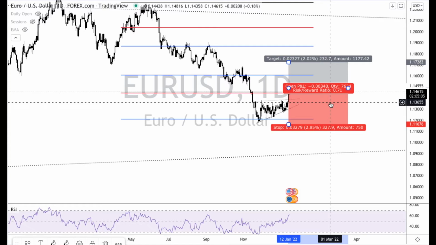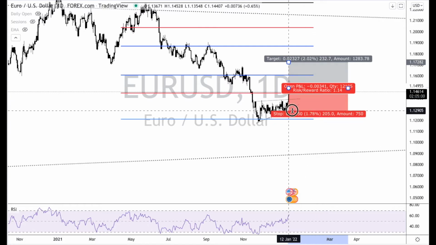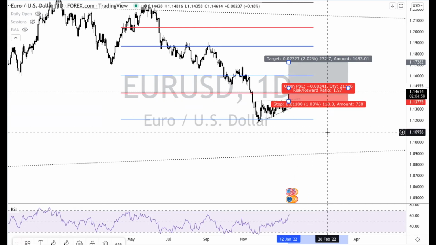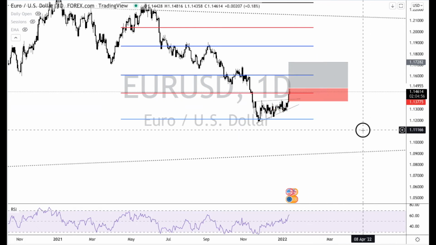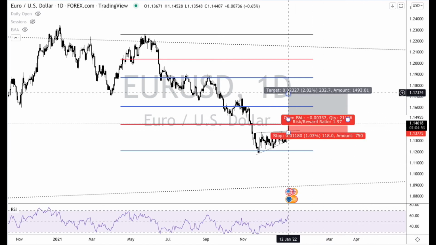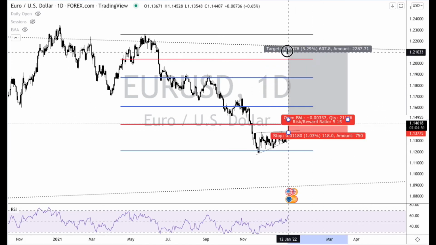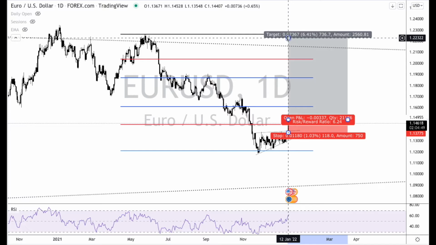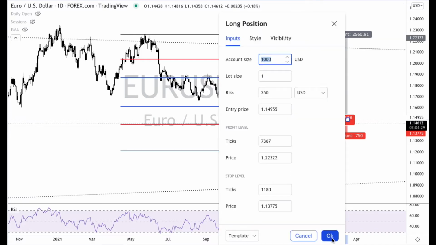However, if it breaks below this trend line over here, actually, do you know what? No, we're going to cover the stop to about this level right here. This level is decent enough. And what we're going to do is push up to TP. So this is how it would look. You can see your stop would be 1,180, and your TP will be 7K. That will be your TP.